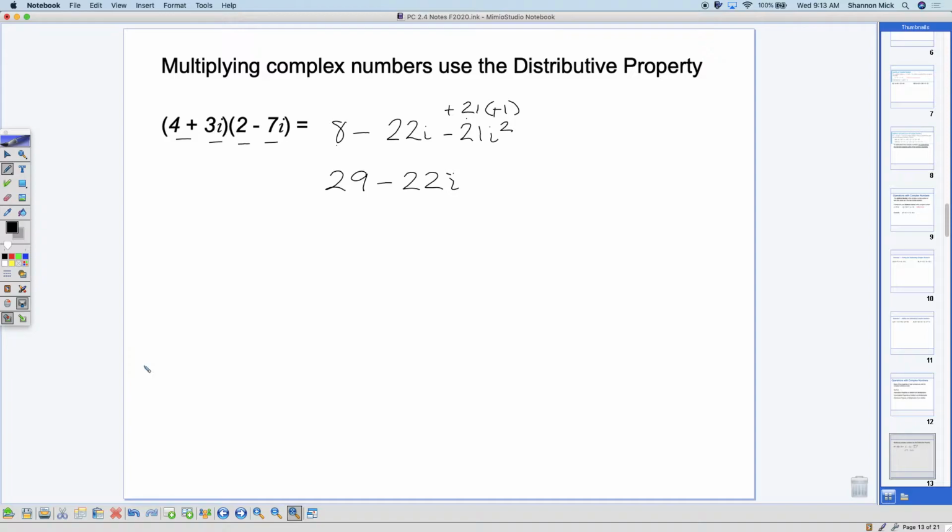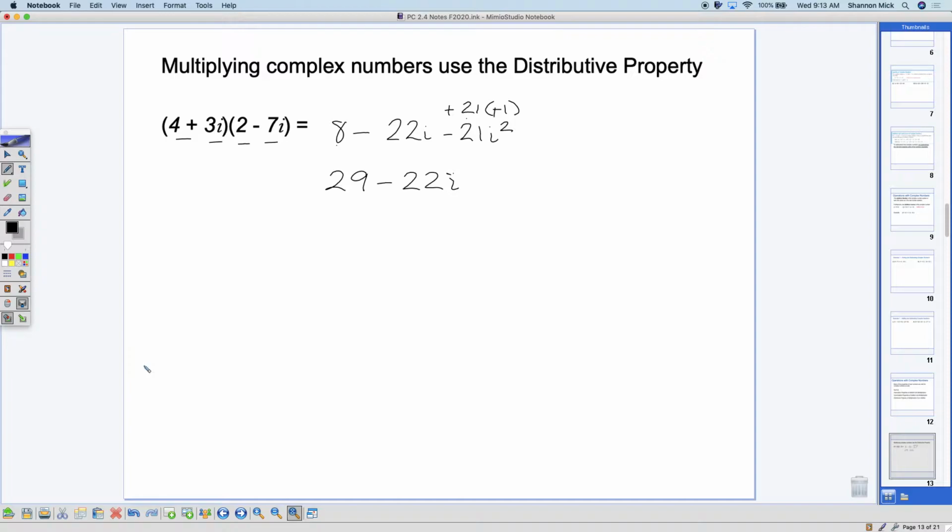So did I do that any differently than if it was an x there? Not at all. What was the only thing that I did differently? You put in negative 1. Wait, where did the i go for the 22? It didn't go anywhere. I took it out. The only thing we did is when we got i squared, what did we make it?